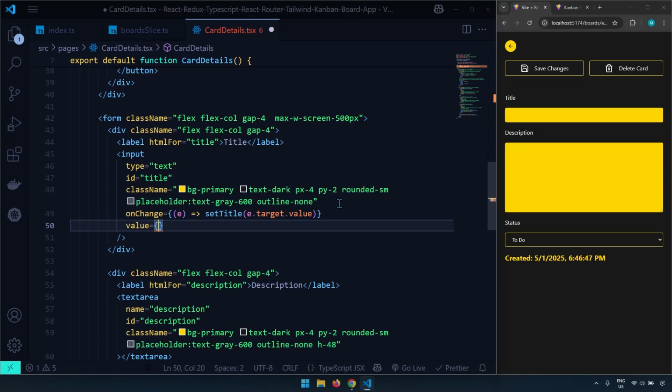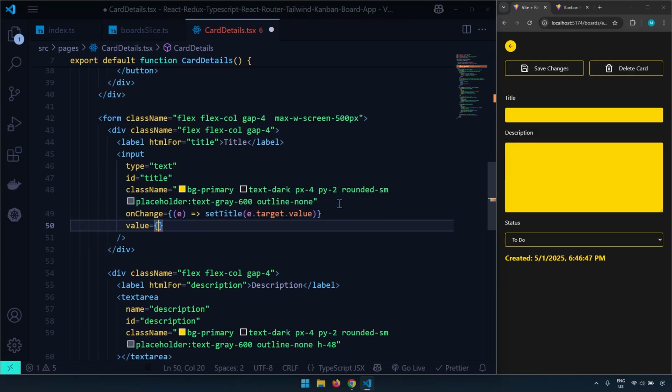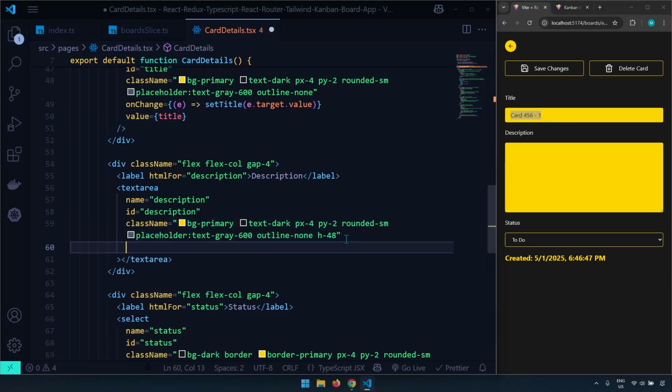That's why there are curly braces. Otherwise, that would have been some sort of a string. A string is hard-coded. It means, again, React doesn't have control over it. And that would make this an uncontrolled input element. But since we want React to have control over it, we're just going to say value is going to be title. And now I just saved it, and you can see card456 has come back. Let's do the same thing for description. In here, we say onChange. For this one, there is still this onChange. And whenever this onChange is fired.